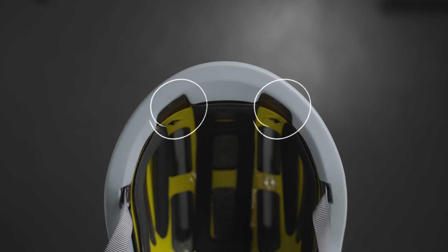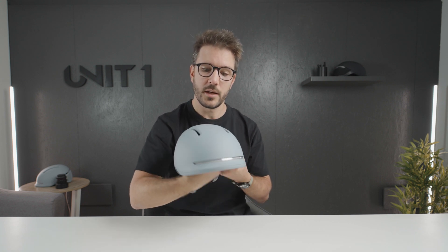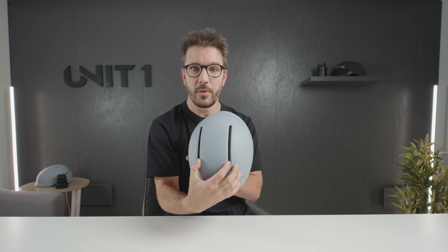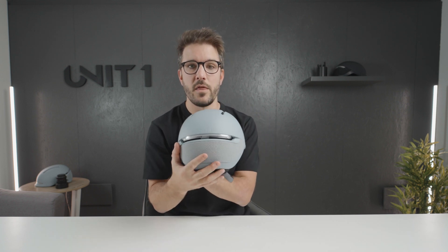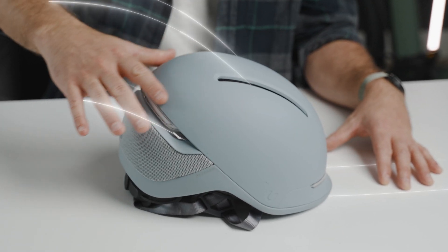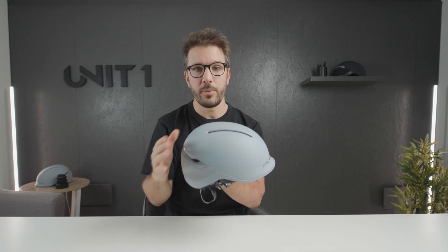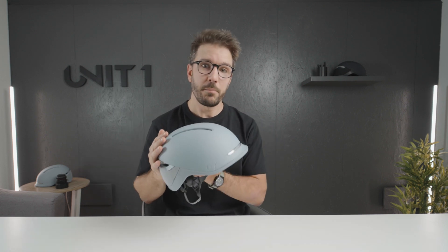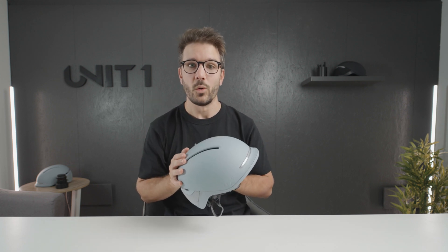What we have is two air intakes on the front, hidden just above your eyes, that suck cool air in as you ride. Internally they're connected to two large slits up top and eventually a large vent in the rear. This creates front-to-rear airflow, pushing cool air in and hot air out through the top and the back — so despite not having full holes, the helmet still keeps your head cool as you ride.